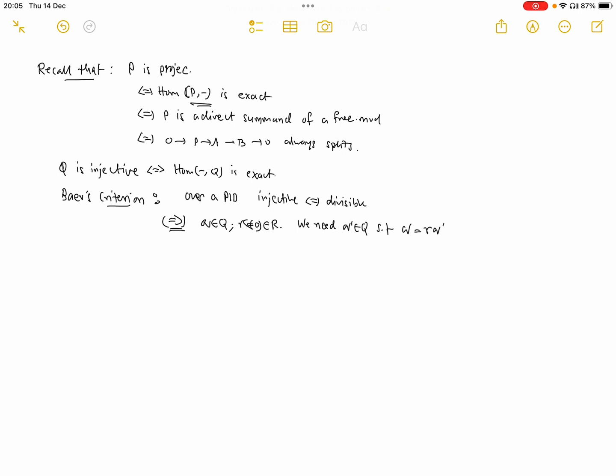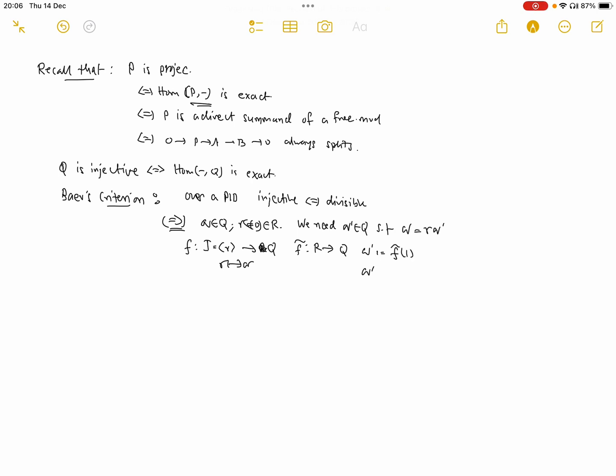And so let us take this ideal and the module homomorphism sending r to q. So because it is injective, you get an extension from R to Q. And let us define q prime as f tilde of 1.